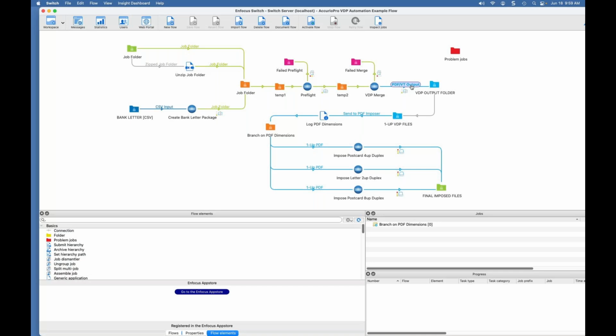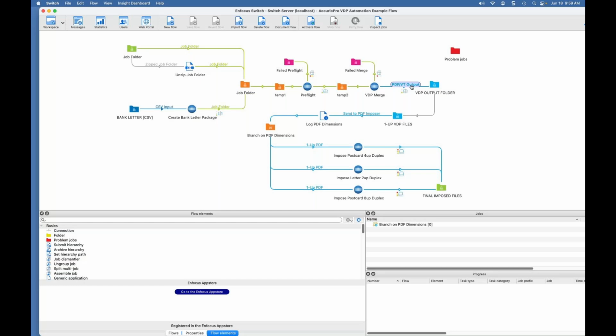So, yes. Let's see. Next, is it possible to add extra steps in Switch to build the CSV data set or to manipulate it before it becomes a source? The short answer is yes, absolutely. And that's where the App Store comes in. I know that there's at least one app up there that's like a CSV to CSV splitter tool. And we just have a client that was running a job where they ended up splitting the CSV upstream, which in a lot of cases can be a more efficient way to do it. So yes, there are tools.